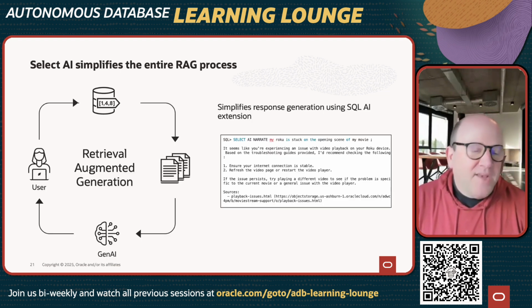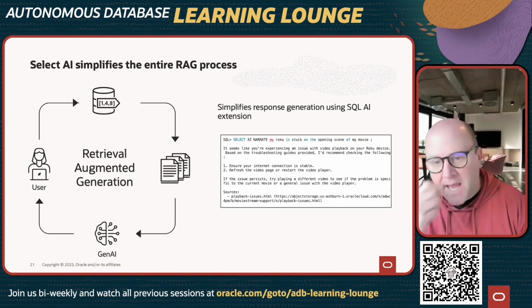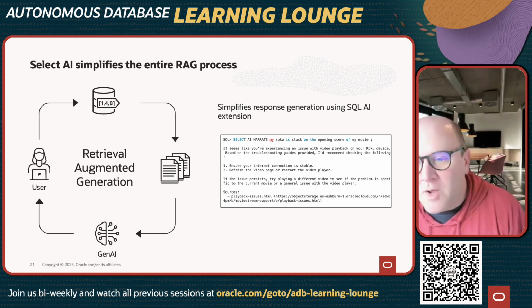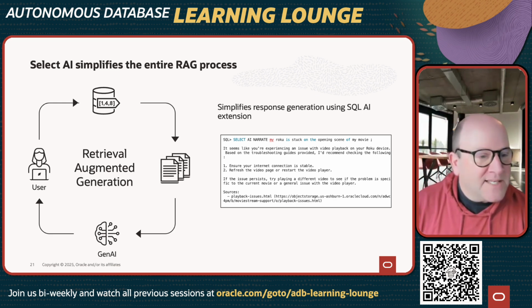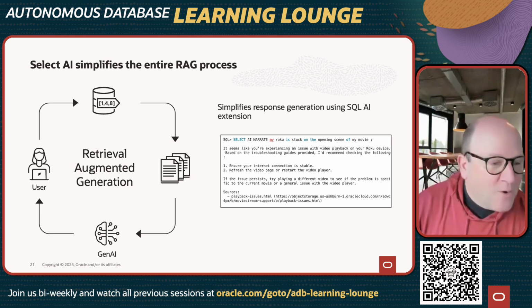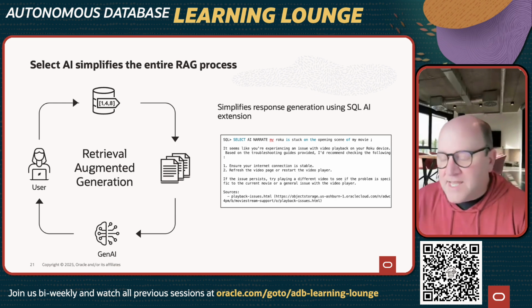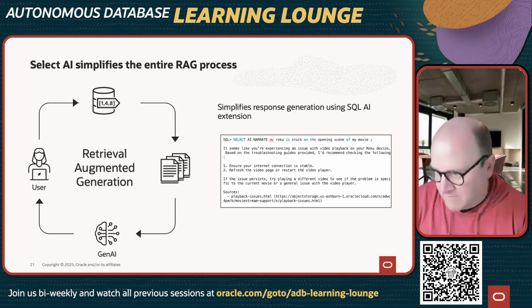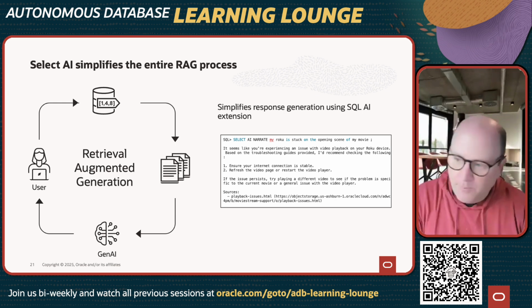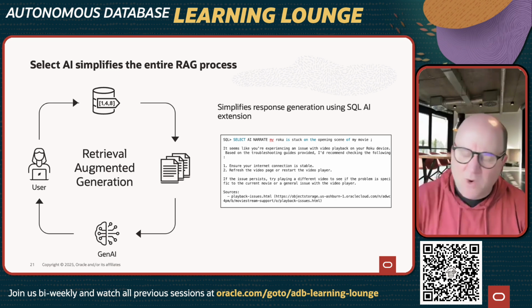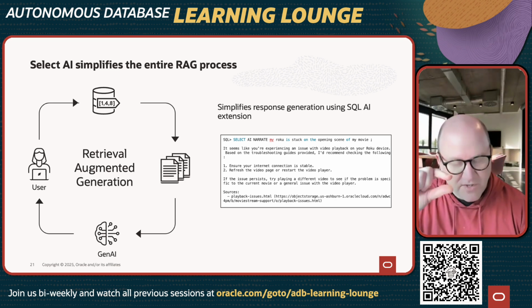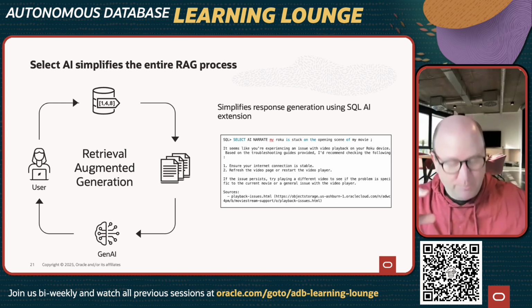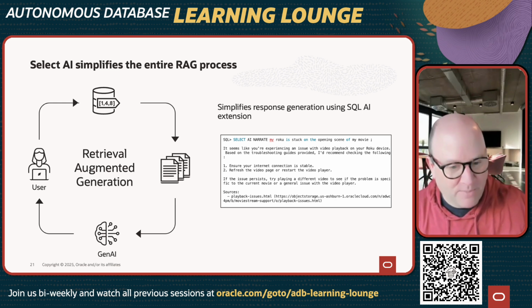Now that I have these vectors, I say, hey, I'm going to ask a question: my Roku is stuck on the opening scene. What should I do? What's going on? Well, the user's asking a question. That question's actually encoded, and we do a similarity search. What's the information within that vector, in that store, that can help answer this question, because the model doesn't know about it? So it's going to come back with a few rows, records, with that information that can help the model understand that private data.